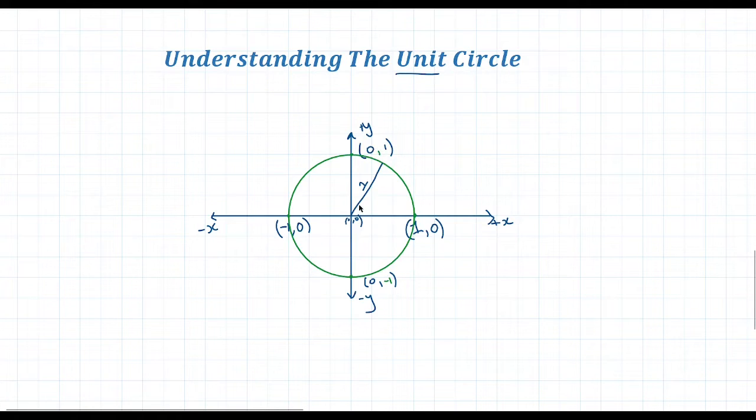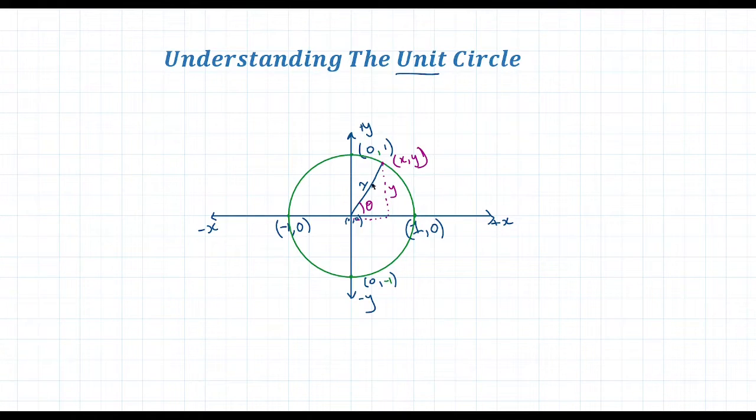Now you can see that any line that we draw is going to have a height or a y component, and it's going to have an x component or the horizontal side. And so this point on the line and this point on the circle will have the coordinate (x, y). Now we can describe where this line is on the circle by using theta, which is the angle between the positive x-axis and our line.